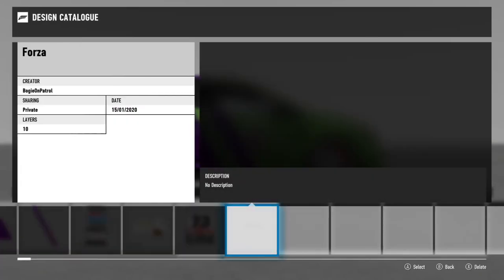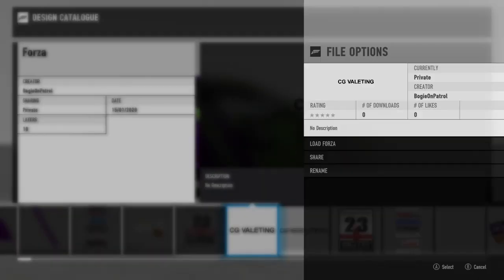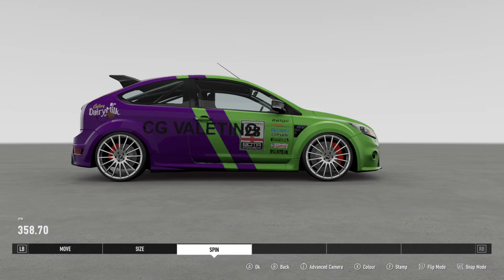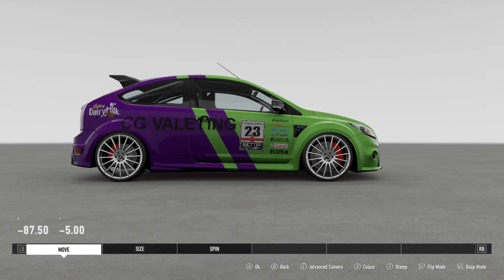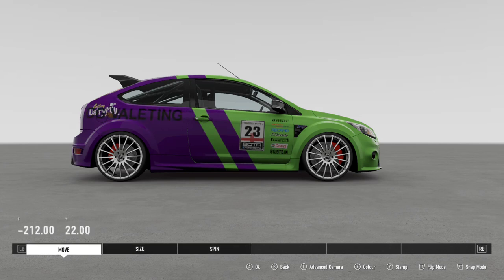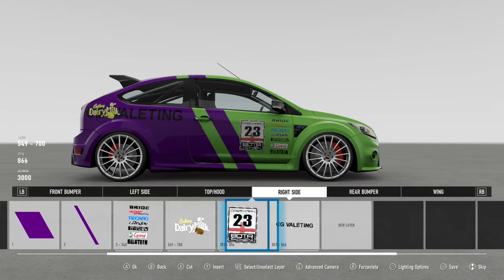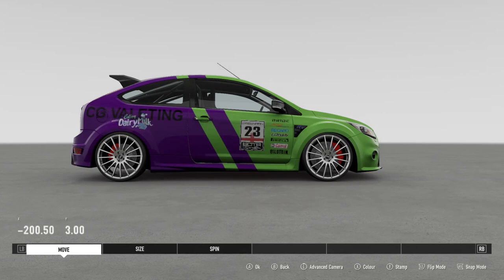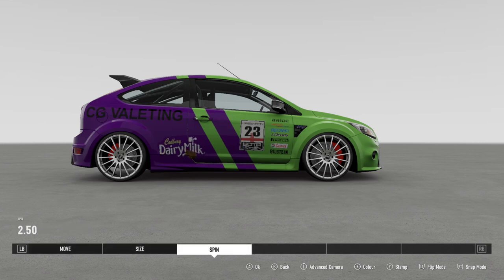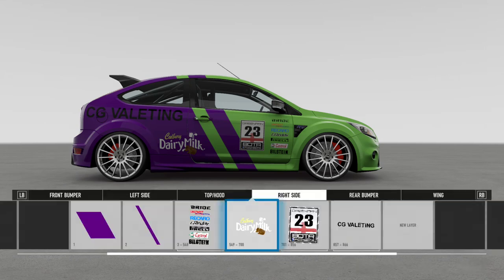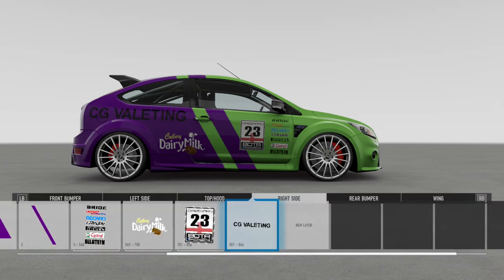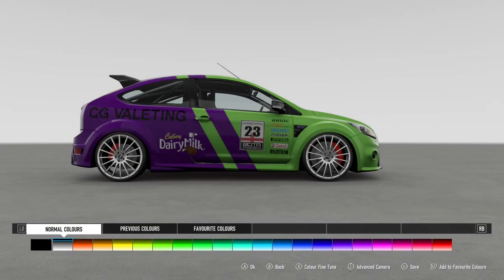So now if I add that group that I've just created, right, and now what I can decide to do is, if I'm going to position this up here, I'll move my Dairy Milk one down. So you could do this with individual cars as well. Once you've put all your layers onto another car, and you decide it doesn't quite line up properly, all you do is ungroup it and move them around.